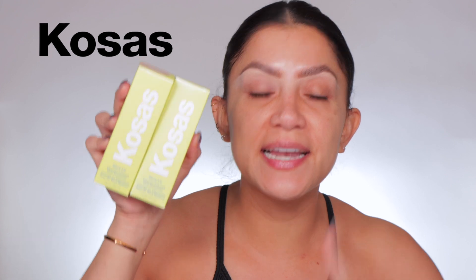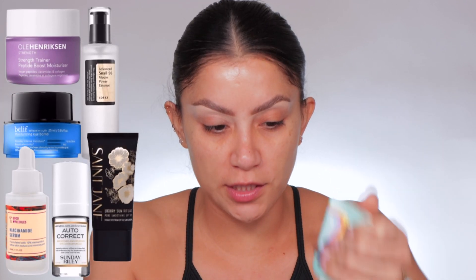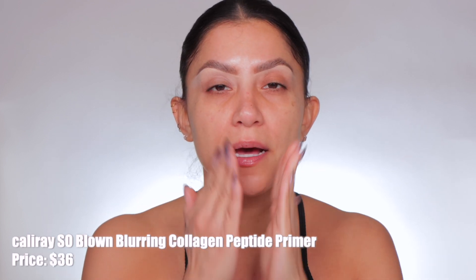Makeup releases have been on one lately and I love it so much. So Kosas released this Glow IV Vitamin Infused Skin Enhancer — that's a long name. It's reminding us of these two. It's 6:30 in the morning but I'm happy I woke up. I did my skincare about 20 minutes ago. So let's prime the skin first because we're going to do a full face and an all-day wear test. With this primer, we have to let it absorb into the skin for about five minutes. I'll be back.